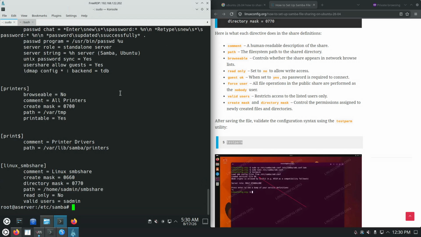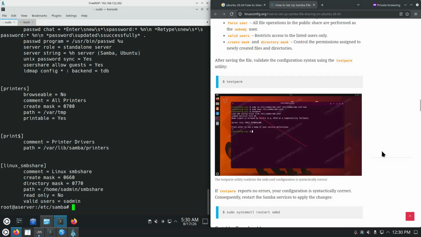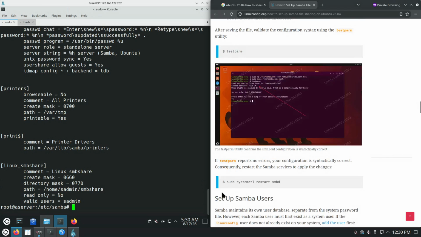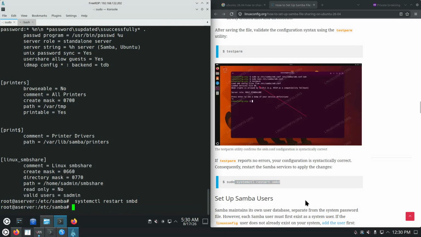And it looks okay. Next up, from the exact same computer, we're going to make sure that the SMB server is using the new configurations. So that's systemctl restart smbd, or maybe just restart the entire computer. Let's see if this is enough.